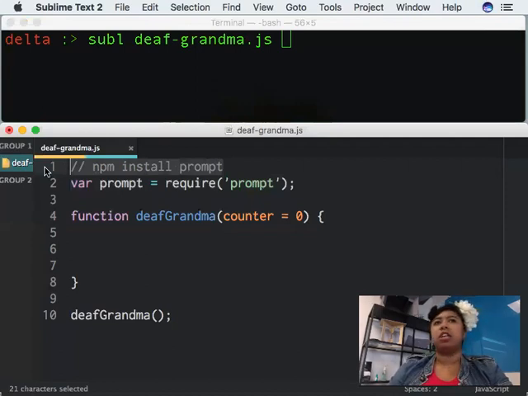We install prompt through Node's package manager, which is what NPM stands for. That is not particular to this one program. The question yesterday was whether installing it can be accessed in any directory or just this one. Good question. We'll talk about scope at another point.